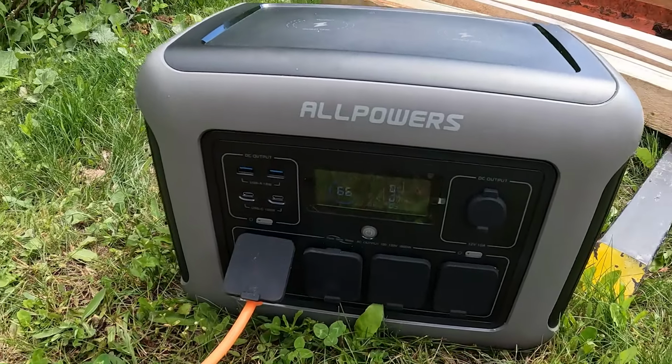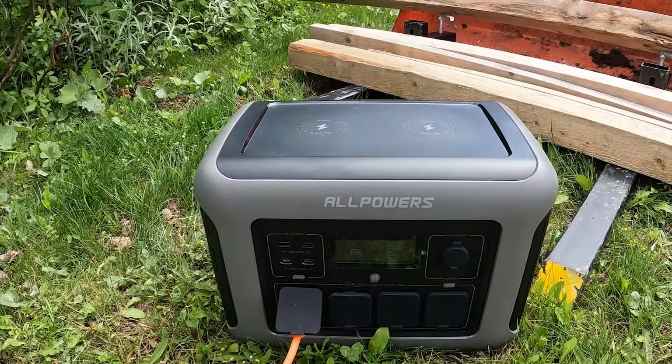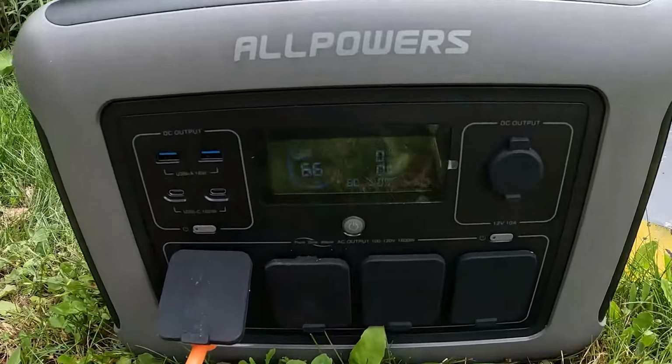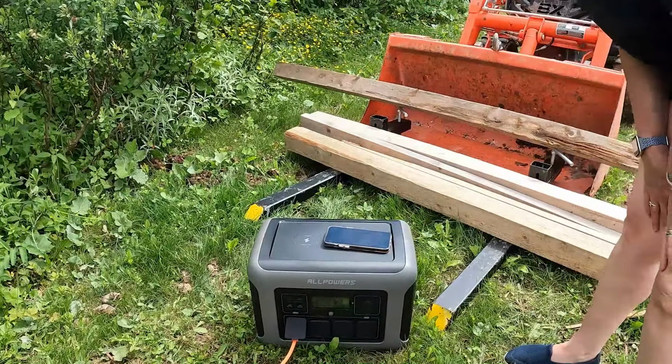Another review. They sent me this unit, and I'm going to try it. It's a bigger unit. It's an 1800 watt, this one. You can see it down here or not, but 1800 watt. I'll do a review after. I'm going to use it for a while first, as usual.